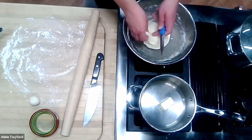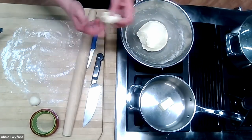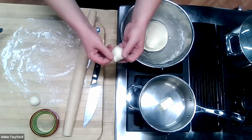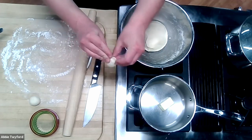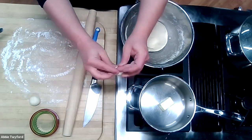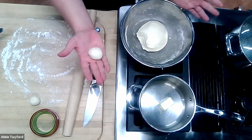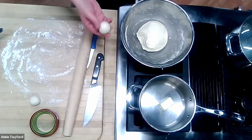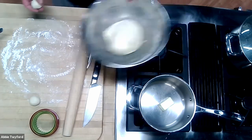But forming this into a smooth ball is rather simple. Cutting off another piece of dough, I've kind of gotten used to this sizing, so for me, it's rather easy. For other people, I can understand where the sizing could be strange, but to make the dough ball smooth, I literally bring all the dough I can to one side. I scrunch it up and then I pinch. And what happens is the far side is a nice smooth little ball. Then I roll with my hands just slightly and you have a perfect little ball. The rounder this ball is, the more round your casing is going to be when you roll it out.